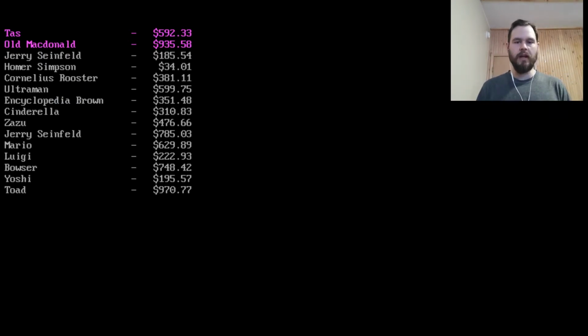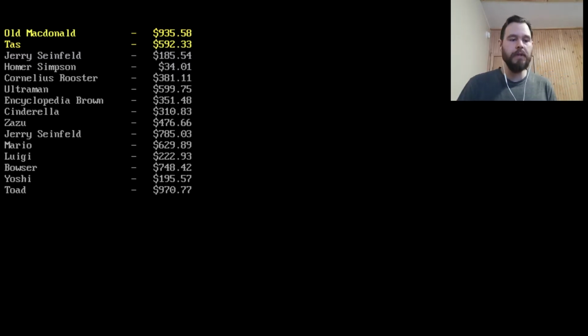So we look at Tass and Old MacDonald. Now if Old MacDonald, the second player, has more money, then we're going to swap them. And this is what I was trying to indicate in my wonderful explanation. So for this demonstration, names that appear in pink are being compared, and if they get swapped, they're going to change yellow.